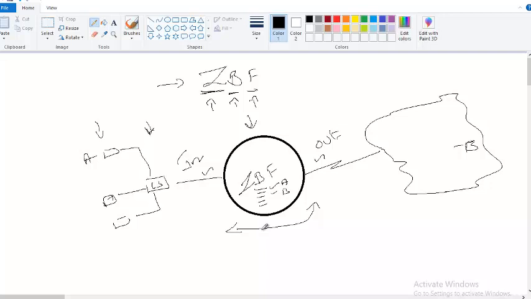Because there is a lot of possibility of getting attacked. See, a firewall is dedicatedly designed for protection, whereas what we are seeing here is a router.